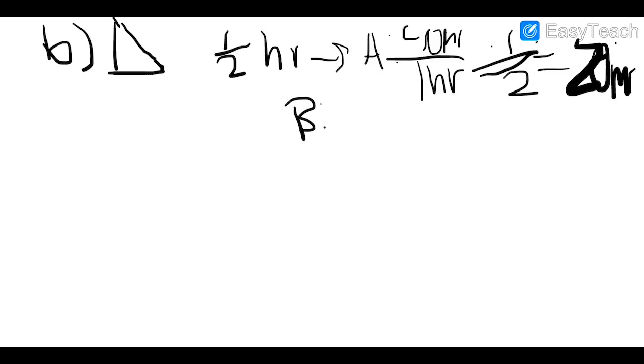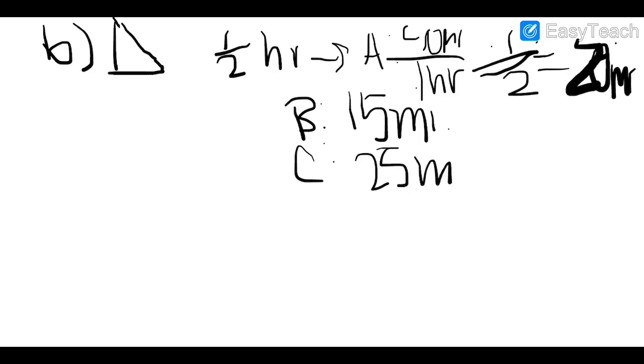And then we're going to do the same thing for B, which is going to be the same work, 30 miles over 1 hour times 1/2. The units are going to cross out. And we are going to get 15 miles per hour. I just didn't write it out because it seemed like unnecessary work. But solving for C, we're going to do the same exact thing. And we're going to end up getting 25 miles after solving for the extra side with the Pythagorean theorem.